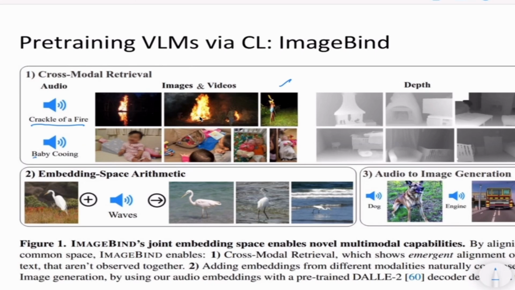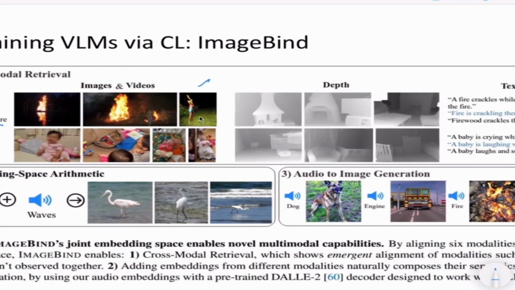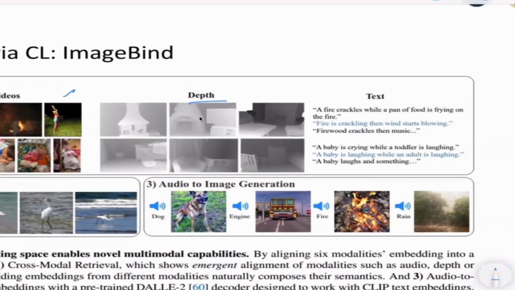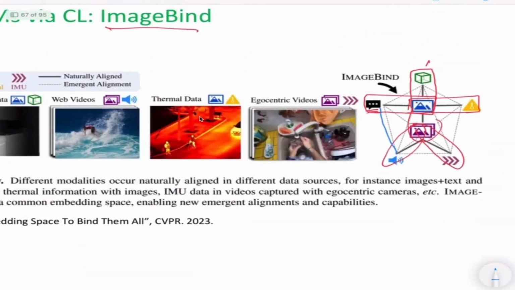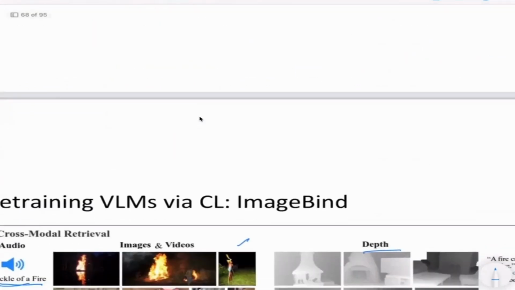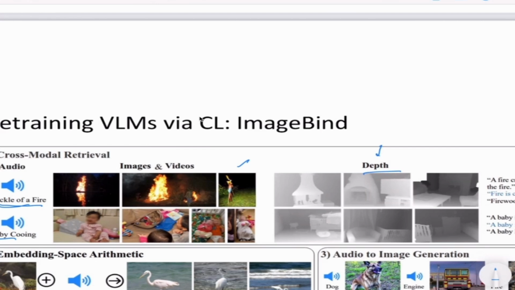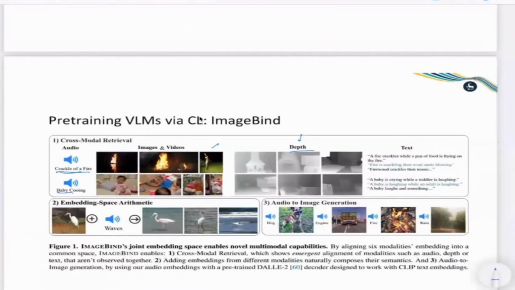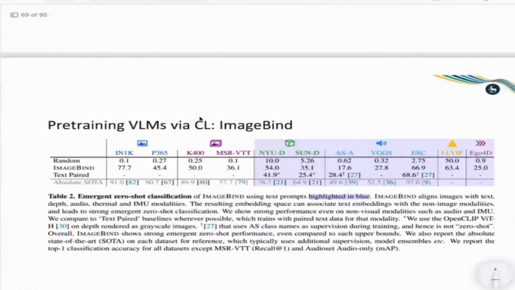And they use baby sound, and they retrieve that, and they retrieve the depth image corresponding to the audio. So you see, audio and depth are not paired. So if you go up here, you see that audio and depth are not directly paired. So this is the depth image. Audio and depth directly does not have, the network hasn't seen them. But since audio is in the same space, depth is in the same space, you can do that. Yeah? So they have retrieved the depth corresponding to fire. So sound of fire, you can see these are just fireplaces, yeah, and so on and so forth. So that enables quite a lot of applications.